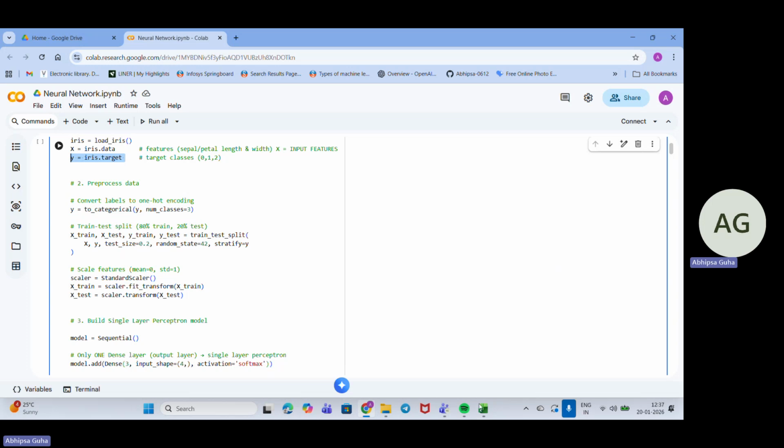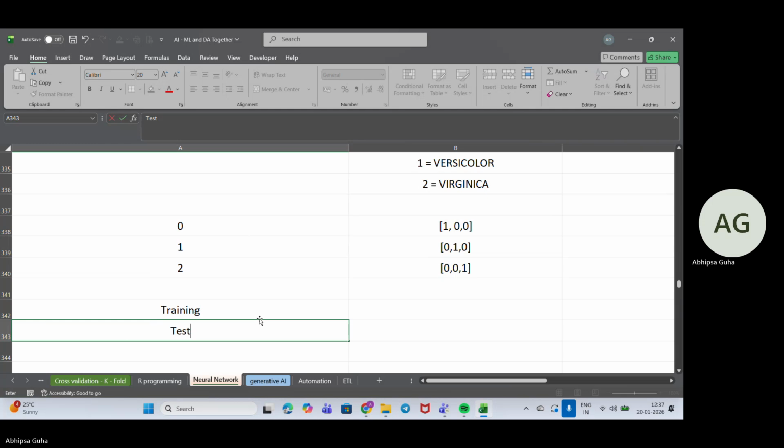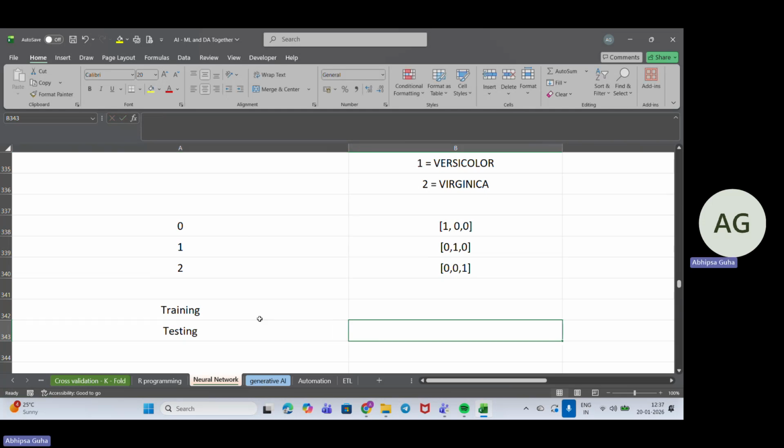So now we have divided it into two parts: the training and the testing part. For the training part, we are keeping 80% of the data.